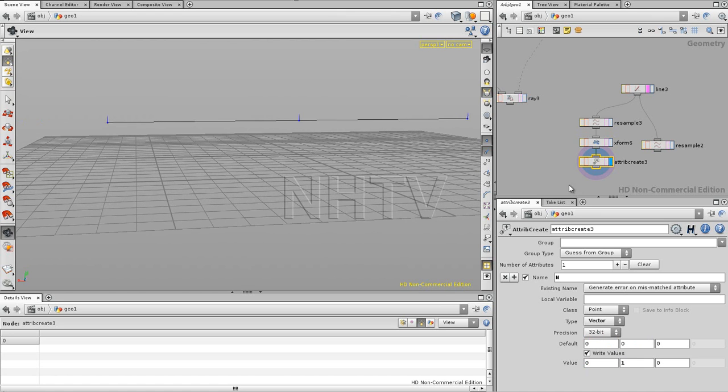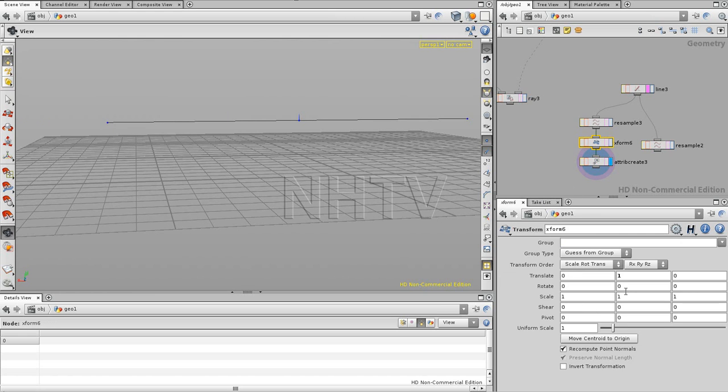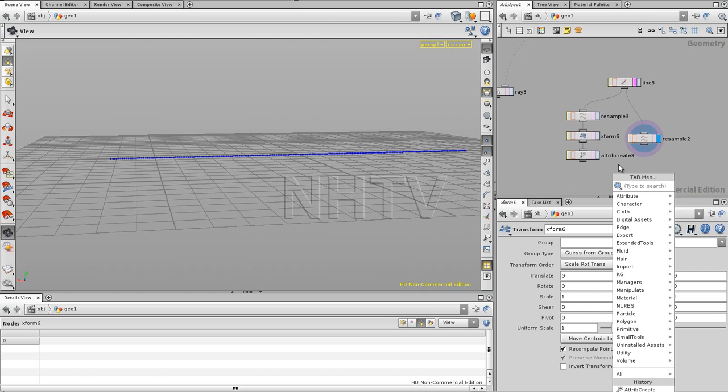Great, so that's what we're seeing, and the only point that I'm going to use is this one. I'm going to set it to the first point so that we can see the difference between those points. Let me lower this to half, like that. And now we're going to do an attribute transfer.